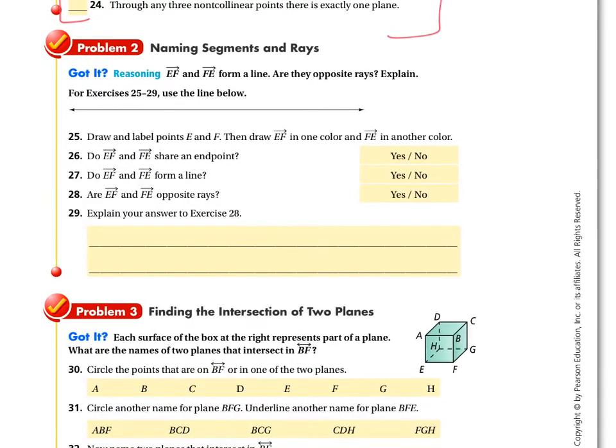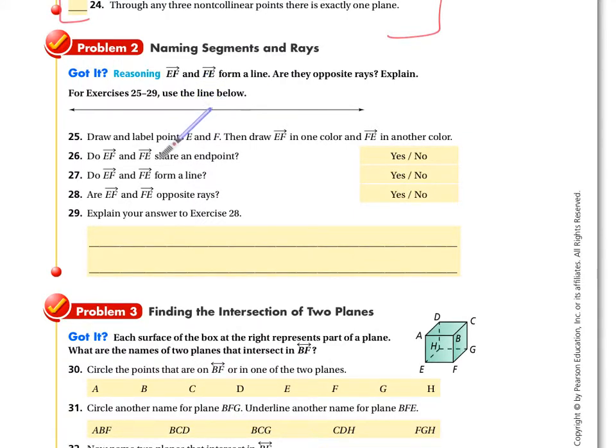All right, look at problem 2. Here are some problems where we're going to have you state some things. So they tell you, what kind of notation is that? Is that a line segment, or a ray? This is a ray. So they give you 2 rays. Ray EF and ray FE form a line. Now they're telling you that with this named as EF, this ray starts at E and goes through F. This ray starts at F and goes through E.